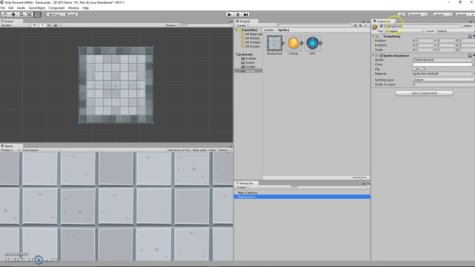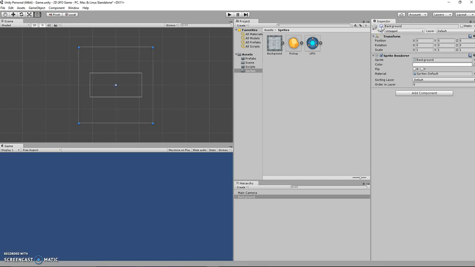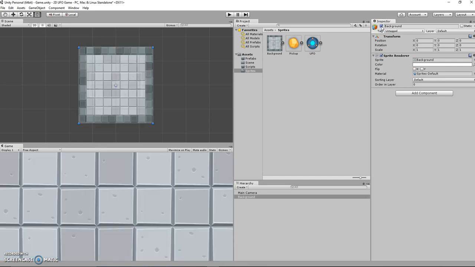First off, you can see that the name is here. There's a little check mark beside it. If I click on that, I can remove it from the game. So that's sometimes a useful way of removing objects from the game if you need to work on something else or you're debugging the game. There's tags we'll talk about a bit later, layers that we'll talk about as well, and the static and non-static. We'll just leave that for the moment.